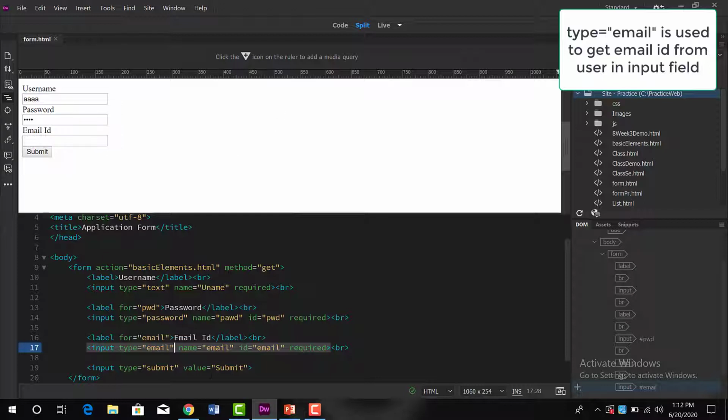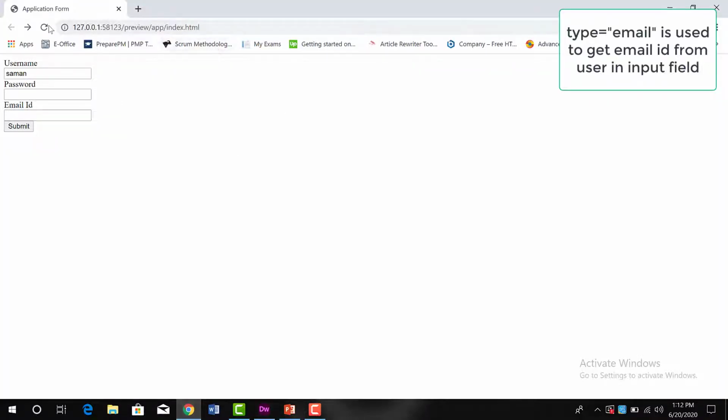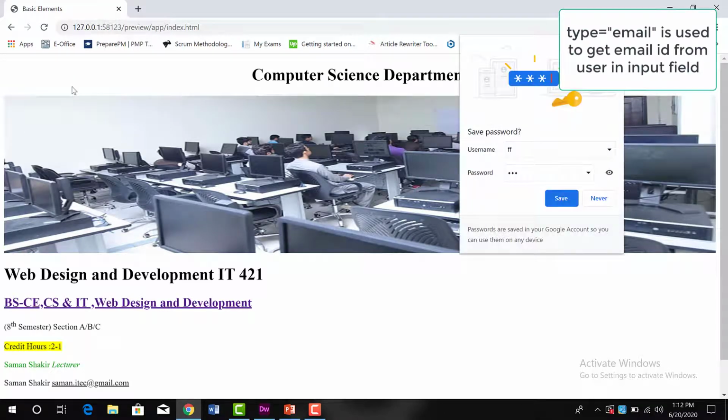Now when you submit the form, look, because of the required attribute, it will automatically tell you to please include a valid email address, and let's say it should have @ and .com. So I will submit it.